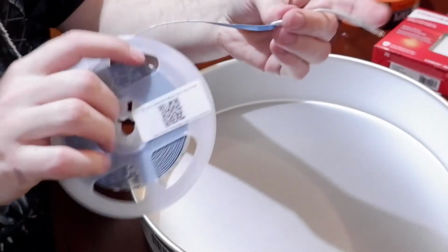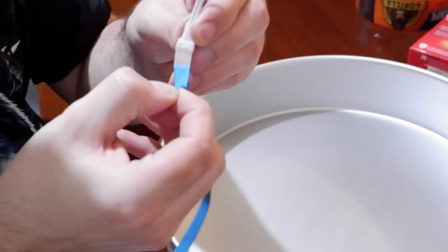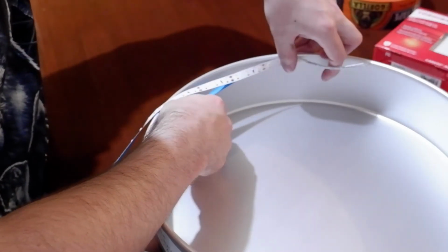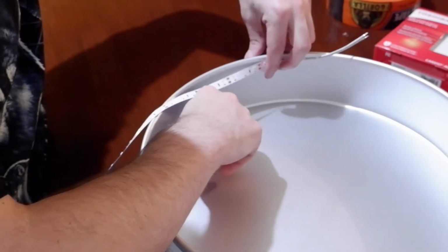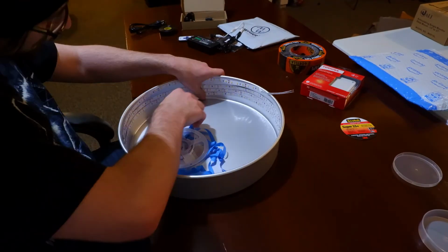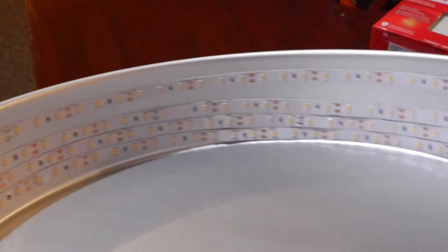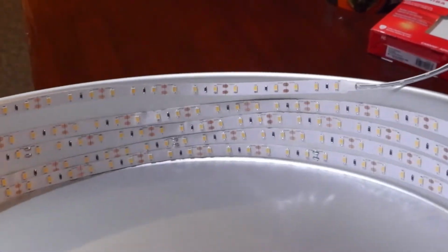Let's take this LED strip and peel back the adhesive. Then just apply it to the cake pan. We're just gonna go all the way around, probably 3 or 4 times. Here we go. Getting that all on there. Now it doesn't have to be straight, it doesn't have to be flat. We're gonna cover this up, it just needs to be on here.